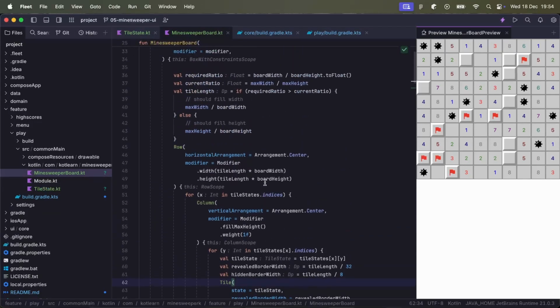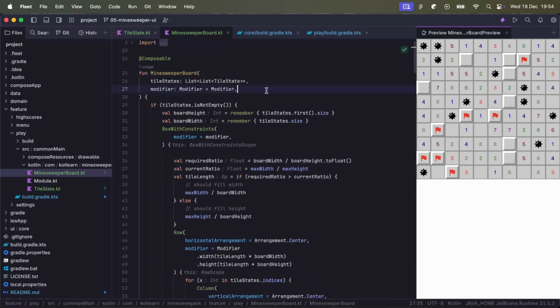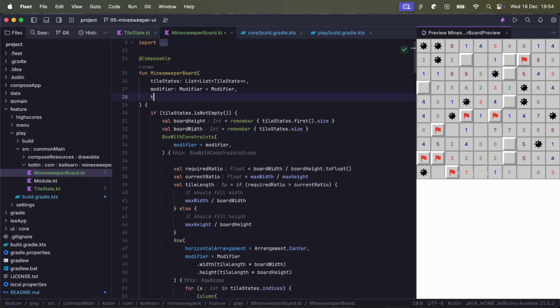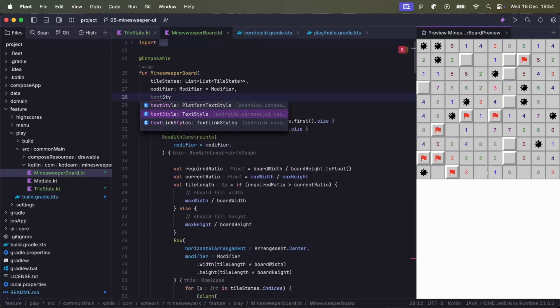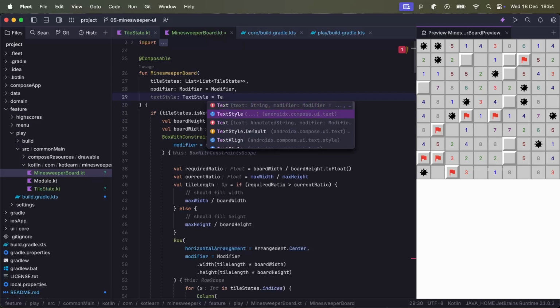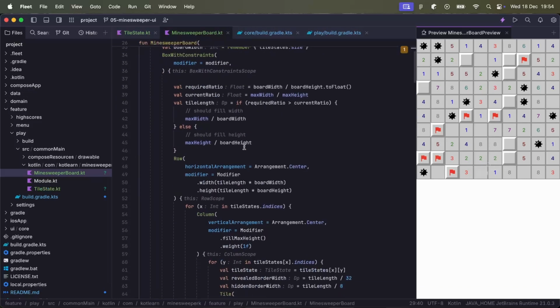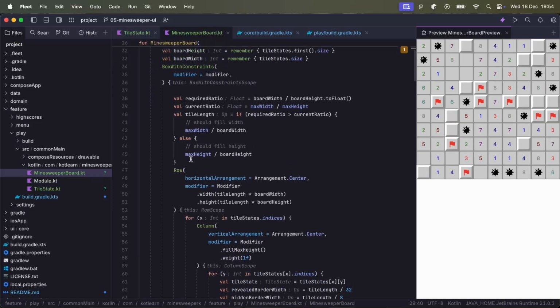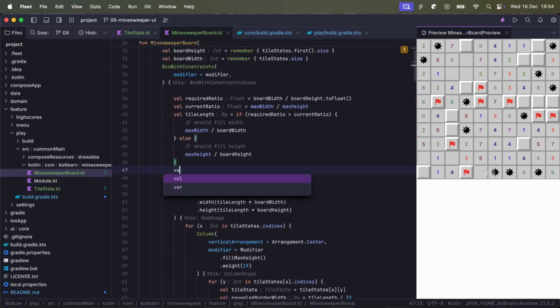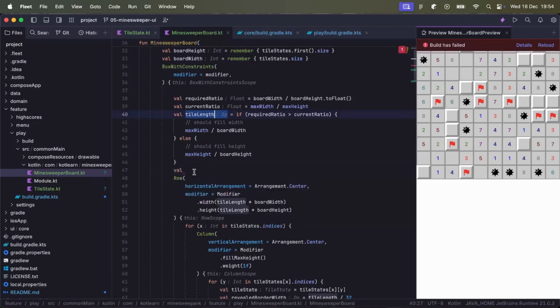The only thing left to do is we need to scale the size of the text, because at the moment this is just a constant size. So we'll pass through a text style into MinesweeperBoard. This will just default to TextStyle. Now we need to adjust it based on the size of the tiles. So we need to use this tile length.